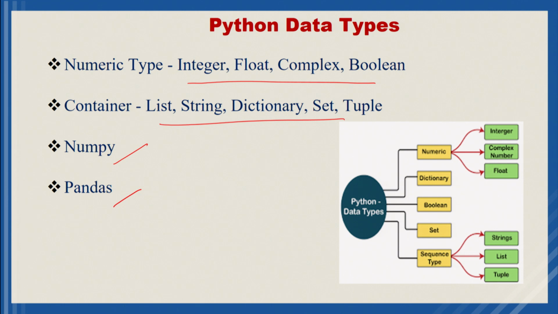Now, if you see the overall Python data types, if you wish to handle integer or float data, we have to choose the numeric data type. If we are using a list of values like arrays, we have the concept of arrays in the form of list and tuple. We will come across the exact definition of both of them shortly, and then we have sequence data types, that is, the values being stored in successive array elements. So, we can use either a string data type or list data type or tuple data type.